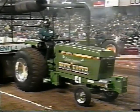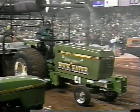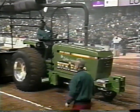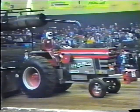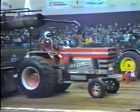And right there. Laverne Knepper's Buck Eater, son Mike driving tonight. He makes a nice run. 220.77. 220.77 for Mike Knepper and the Buck Eater. So that moves him into the top three now. Guys, the Batliners, maybe they want to talk to him about it. Here we go, Jeff Rautebusch.